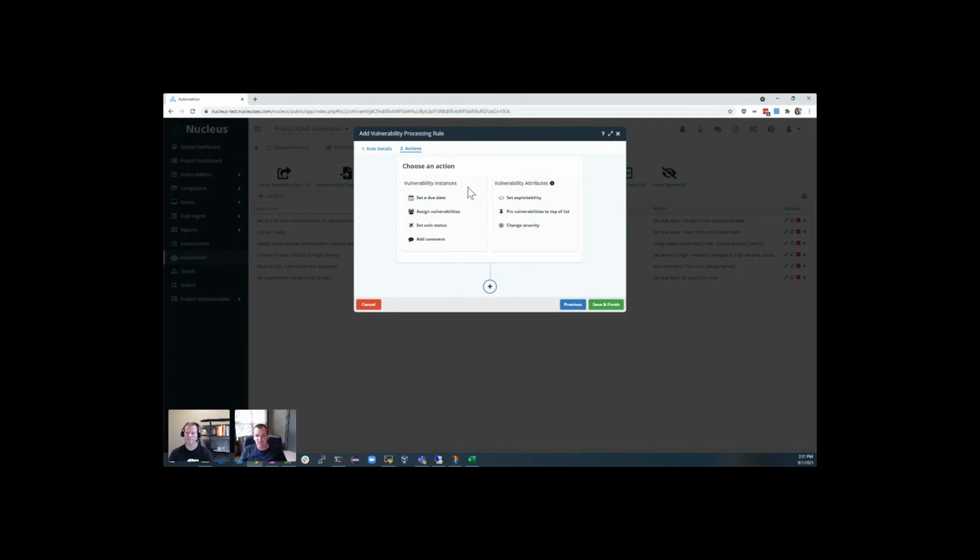We know if this is a type of vulnerability that we don't see as that important, but we know scanners see it as a medium vulnerability. We can set its severity down if we wanted to, or up, right? If we really wanted to focus on something. And then comments, right? I talked about tracking. You can literally track vulnerabilities and write comments on them as they go. So you can see a full history of it, and it's all right there in one spot.